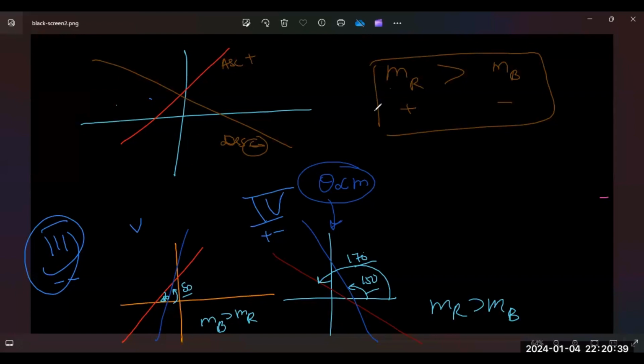So here we will not be considering the angles. When it comes to ascending or descending lines, you will not be comparing the angles because it gets very confusing. Now you may think, oh no, because the descending line has a greater angle, it may have a greater slope. No. This is by convention that when you're comparing an ascending and a descending line, you must go by the nature of the slope, not by the angle. Only for that case, yes.